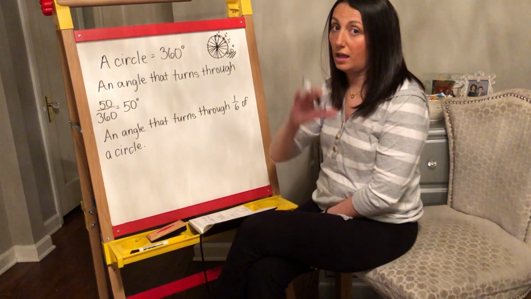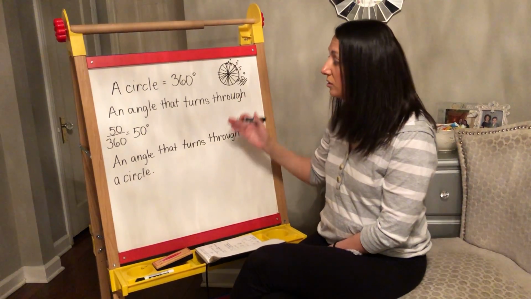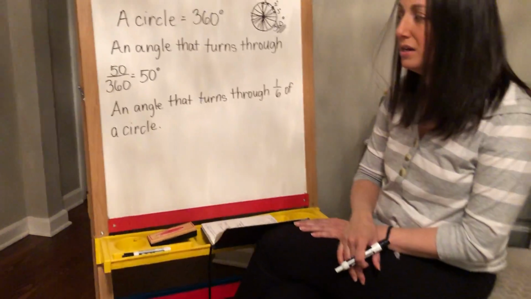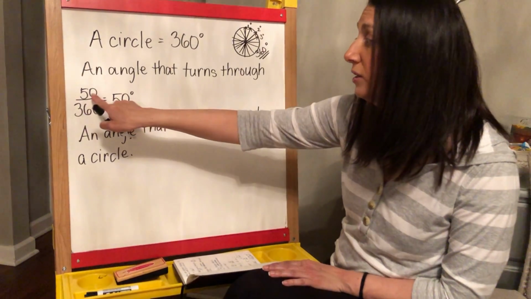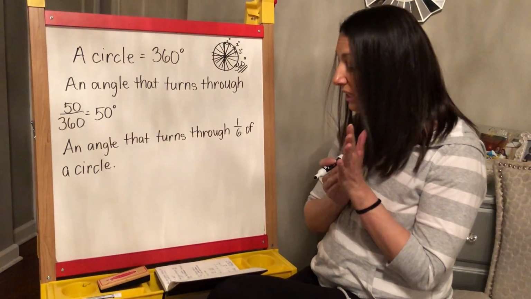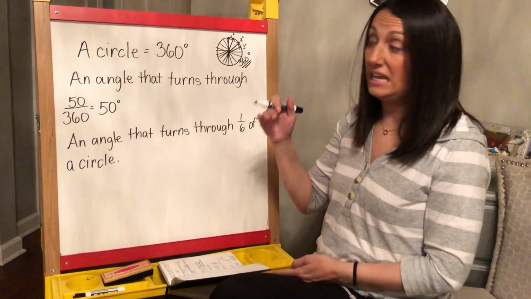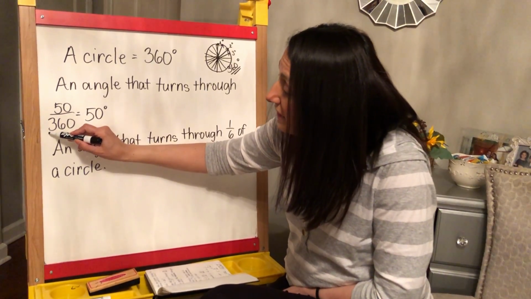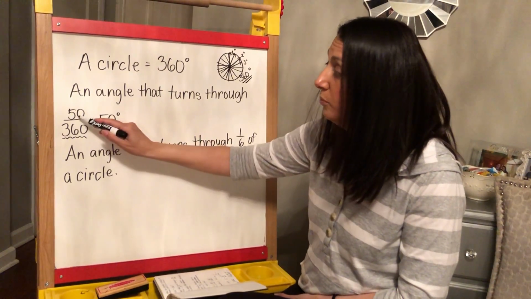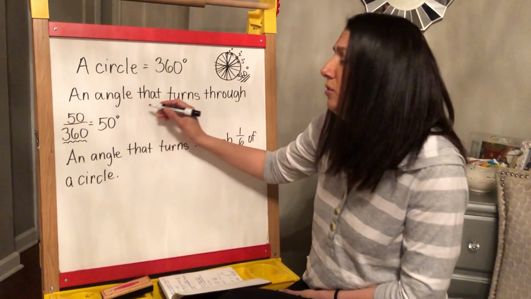So if we're looking at a circle and we do what we did yesterday, let's say that that circle has 360 parts. So our denominator is 360. And our numerator tells us that 50 of those parts are shaded in. Well, how many degrees are shaded in? So if the angle is 50 out of 360, when the denominator is 360, that's the whole, okay? So then we know we just take the numerator and we put it down, and it's 50 degrees, okay? So let's do a few examples like that.